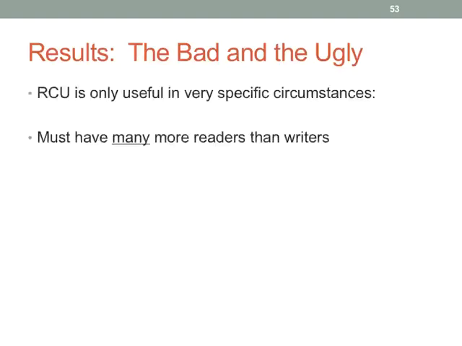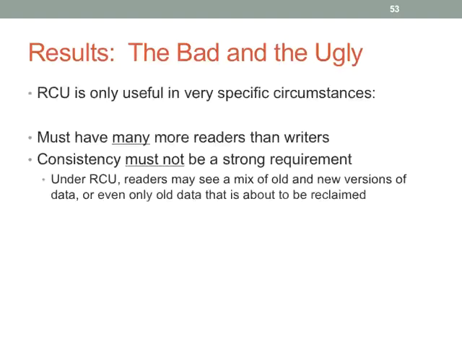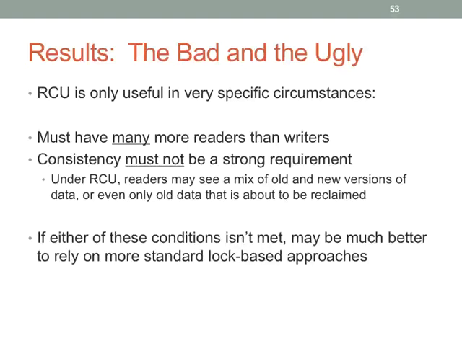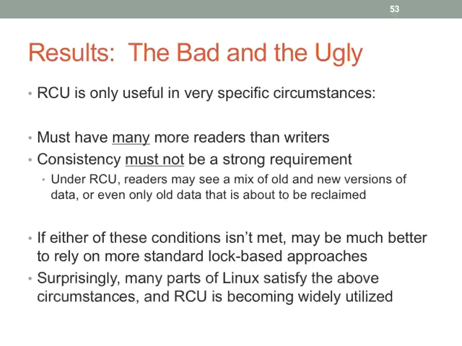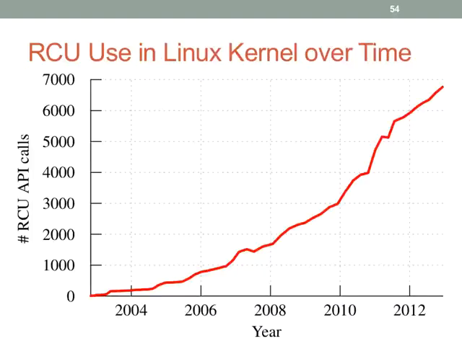So it is only useful in specific circumstances. Like I say, there must be many more readers than writers. Consistency, in terms of database consistency, must not be a strong requirement, or else you're going to be sad, because you can definitely have threads seeing old and new state in ways that are not very well defined. If you don't have these constraints, then RCU isn't your solution. It's probably scary, but thankfully there are a lot of parts of operating systems that don't actually have strong conditions here. Let me show you really quickly, and then I'll let you go.